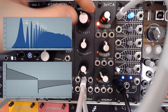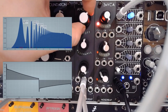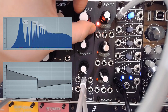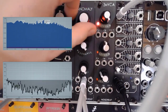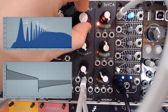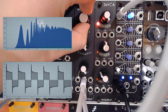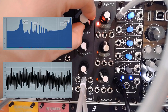So now I've put the resonance up to the 12 o'clock position. Oh wow. So there is a gradual thing happening there. Let's open it up all the way. Okay, well, this is where it starts to get really interesting. I love that.